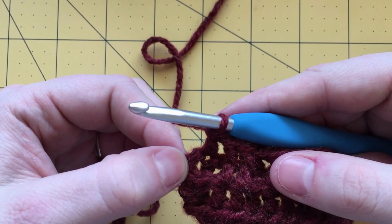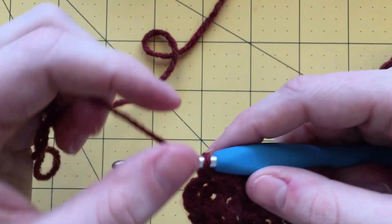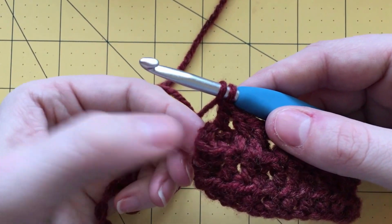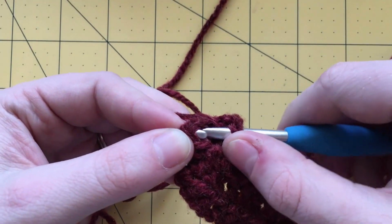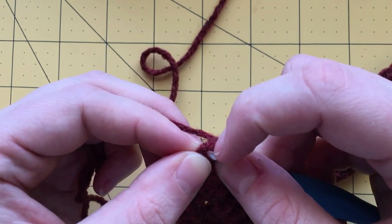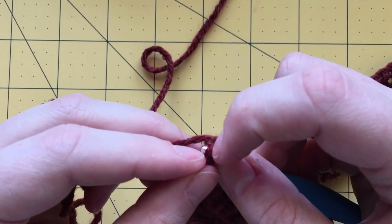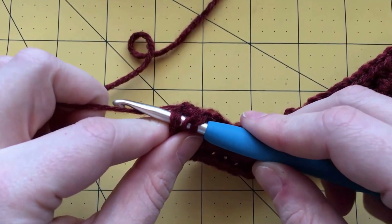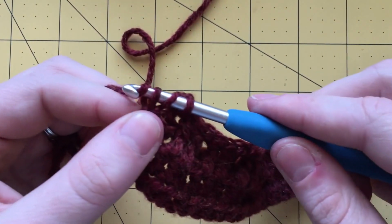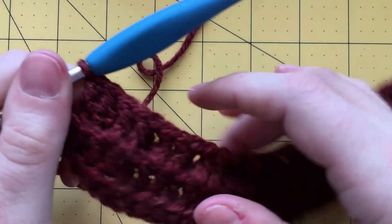So when I get back to the opposite end, you've got to work into your chain 2 from the previous row. So yarn over, and then I'm going to grab these 2 loops right there of the chain. I'm going to insert my hook into those loops, and I'm going to get 2 loops of the chain onto my hook, like that, and then pull up a loop through those, and then complete my double crochet as normal. And that's the waffle stitch.